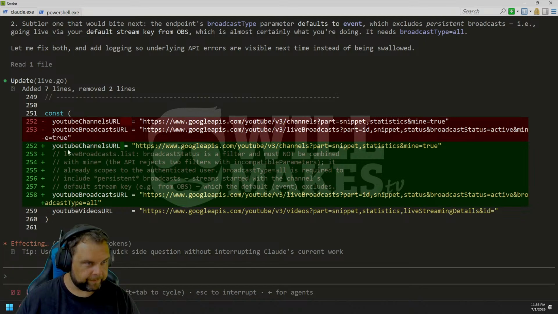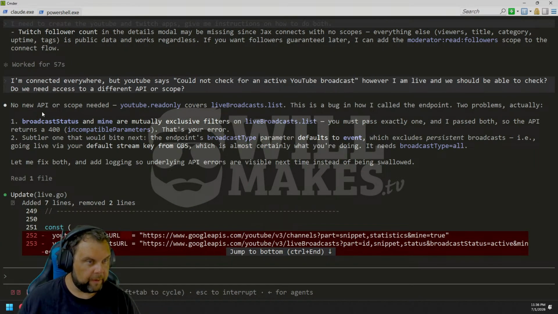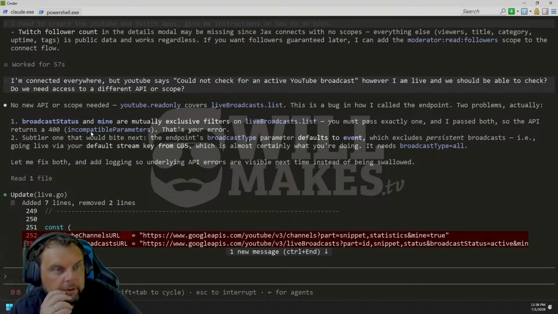Okay, it says looks like there's something going on with this, so no new API or scope is needed. Covers that. This is a bug. How I call the problems actually. Did it?